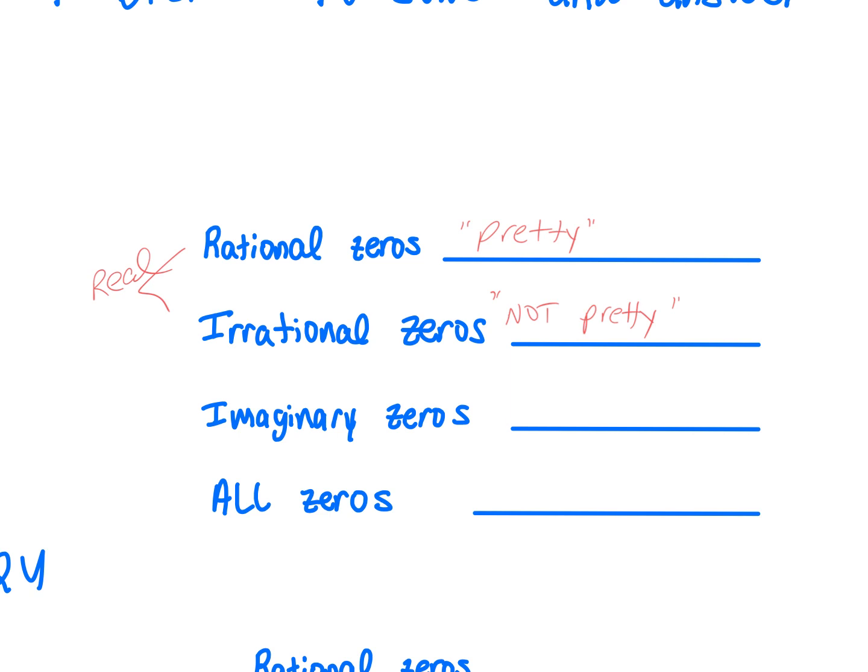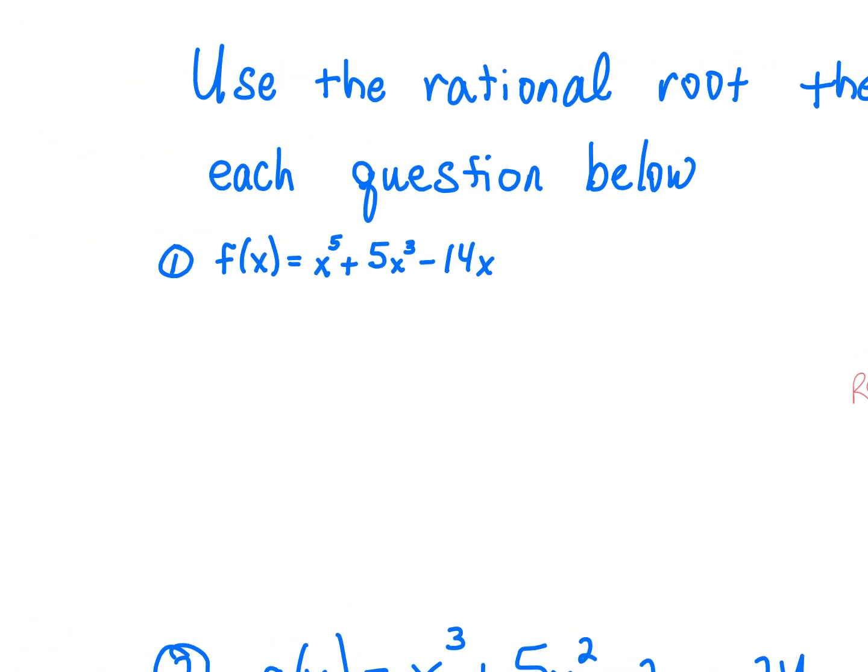But the square root of 2, the square root of 11, square root of 33, if we cannot figure out the exact value for it, that would be irrational. Now, an imaginary has what in the answer? An i. All right? And if I ask for all of the zeros, that means everything. The pretty ones, the not pretty ones, and the imaginaries, okay? So just understand the difference between the directions that could be asked. It's not going to be listed out like that. It's going to say find all, find the imaginaries, find the rationals, that sort of thing. So let's go through all of these, and we'll talk about each of the answers that we find.